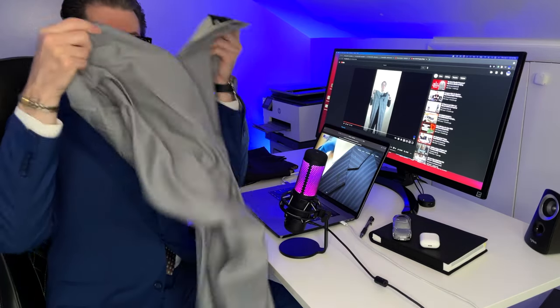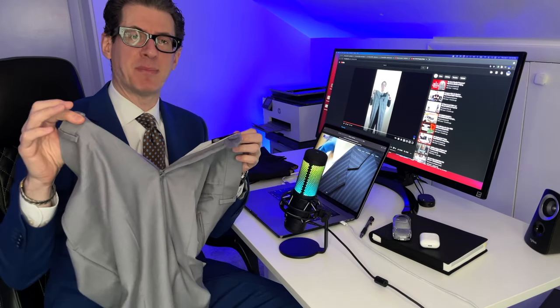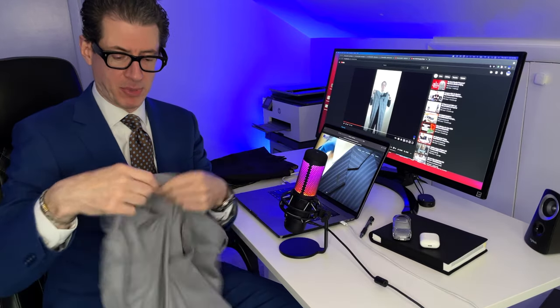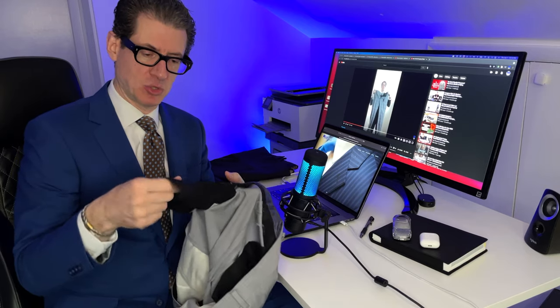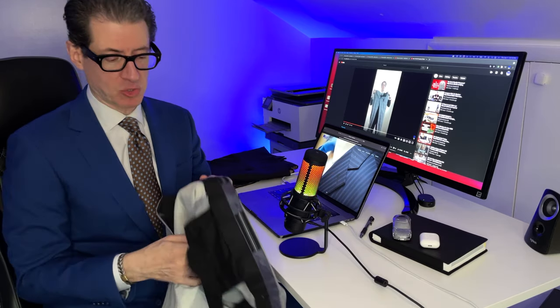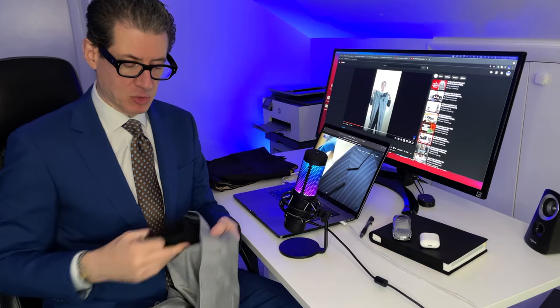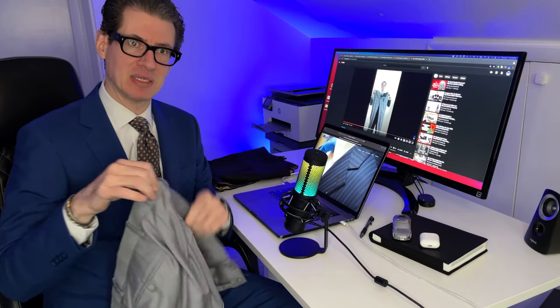Here's the important part — make sure the zipper is open. Open up the zipper first. Make sure the pockets on the inside of the pants — usually trousers have two back pockets, and this also has two front pockets which are mostly sewn in — the two back pockets are free-flowing, so make sure those are pointing down inside the trouser.